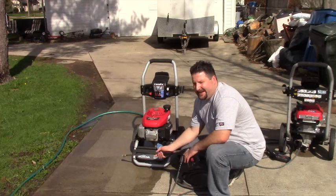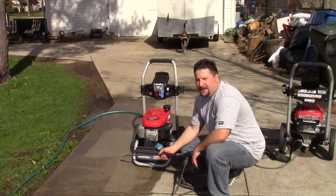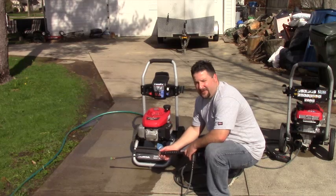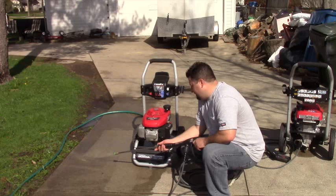This is more of a heads up. I'm not knocking the unit for this — it's a solid unit and I highly recommend buying one — but this is something to be aware of. If you have one of these and you're going to store it where it's cold, look into getting something to run through the unit, or don't store it outside at all. But I'll show you what it does.